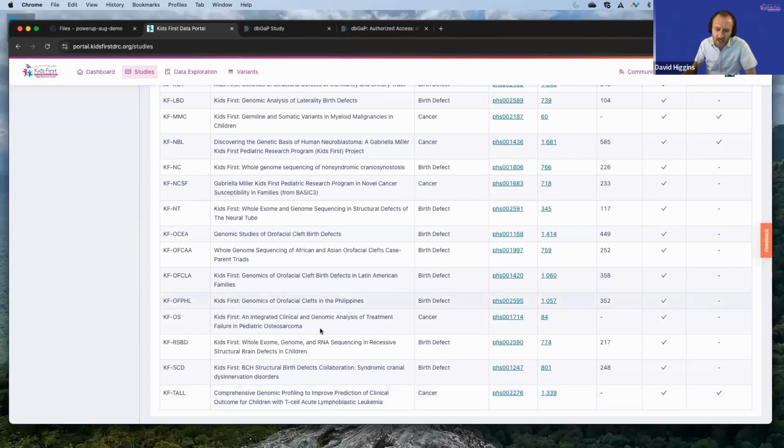TALL is a type of leukemia, and one of the things about TALL is that it has a higher incidence in boys than it does in girls. Boys are more likely to be diagnosed with TALL than girls are. So today, as a demo, we're going to look into that a little bit, and we're going to compare gene expression in leukocytes from boys with TALL versus girls with TALL. That's going to be our analysis. They're going to be our two groups that we're comparing expression across.